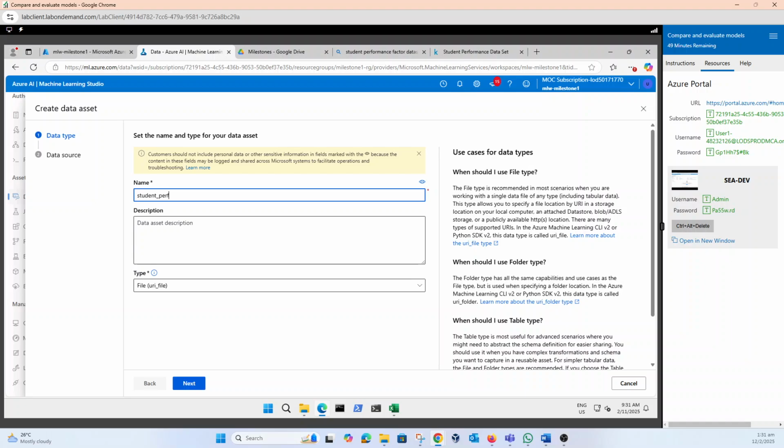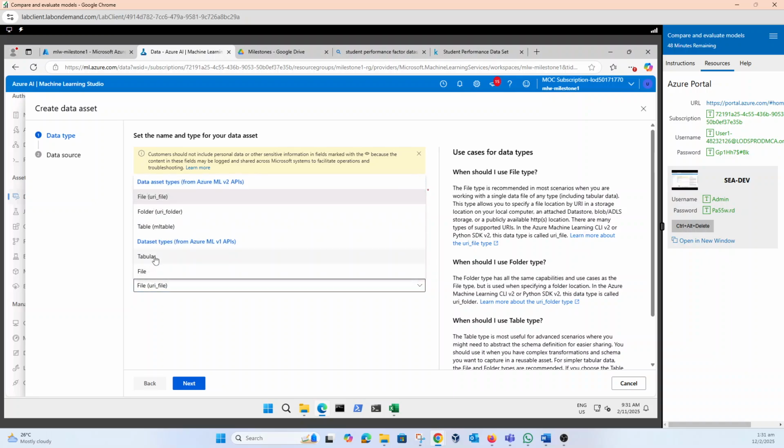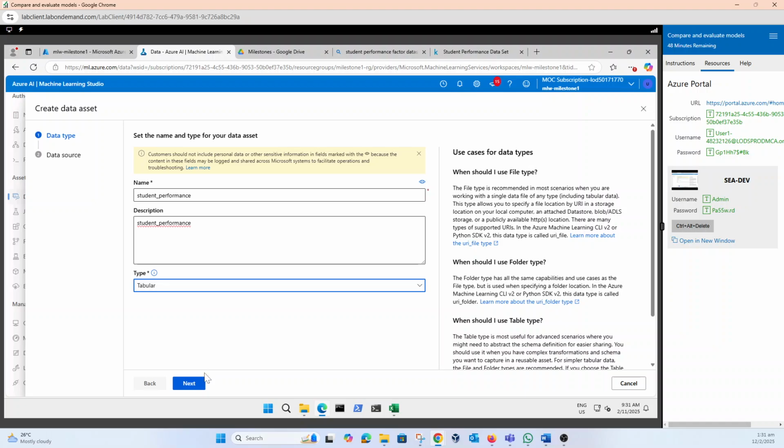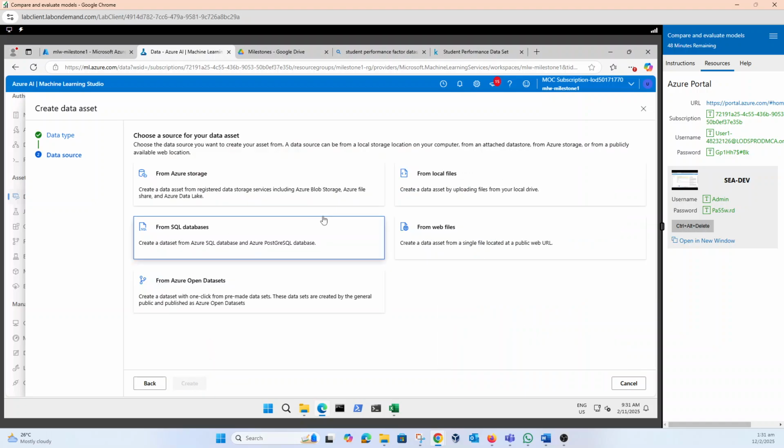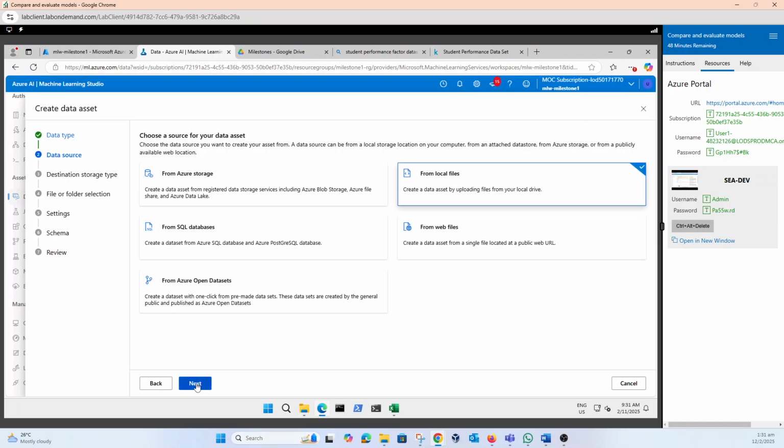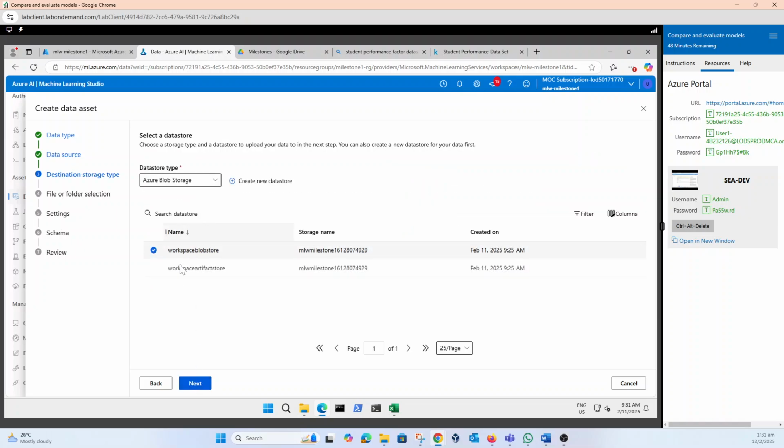Okay, and then description, also just put the student performance. The type is tabular. Okay, then after that next, from the local file, next, then use the blob.